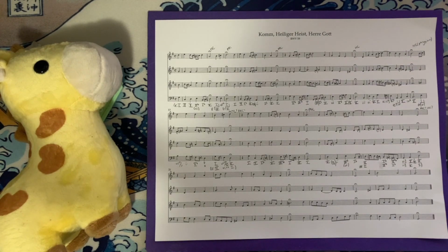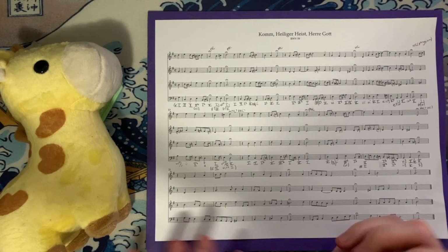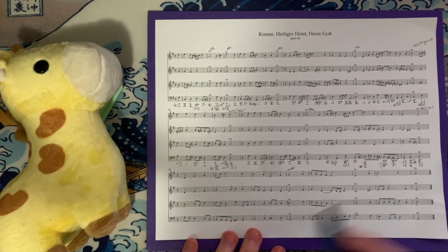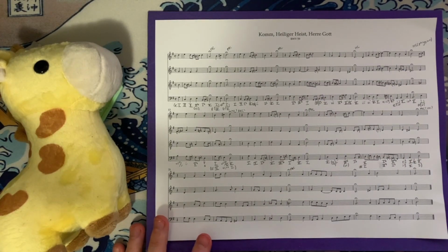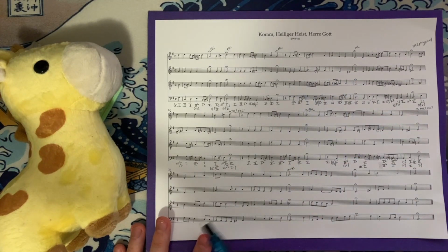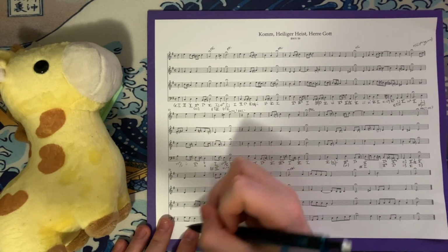Alright, we're in the last system finally. We've been going for a long time now. Let's take a look. So our next phrase is a perfect authentic cadence in the key of G major. Notice how the phrases are getting longer as we're going towards the end. Actually, we have a pretty long phrase going on in the first system, but the phrases are regularly getting longer towards the end.